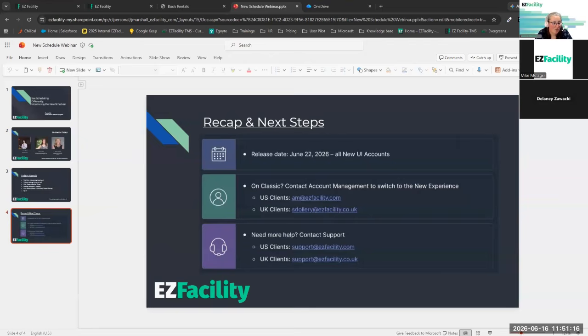Can our facility go to the new UI version when all staff members are trained? Yes, you don't have to switch over by the 22nd. You can choose to work with your staff first, take a look at the materials that we'll provide in the follow-up to this webinar, and then switch over to the new UI when you feel it is best for your facility. We also offer different training packages, where our training team can get you in for training to assist with the transition. We could talk about that with your account managers as well.